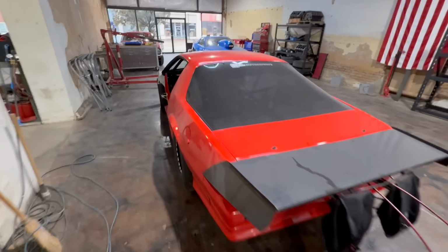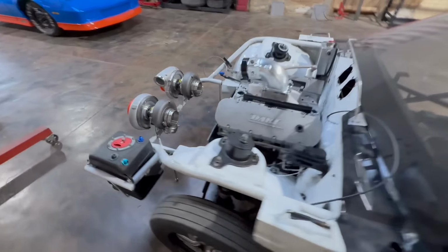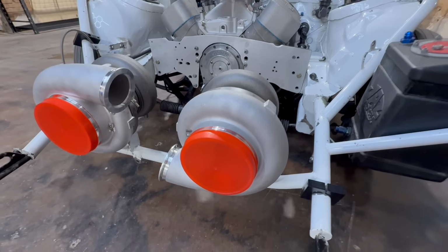We've got a car in here we're doing some custom twin turbo headers on. We got some big old 88 millimeter Force Performance HD 55s.